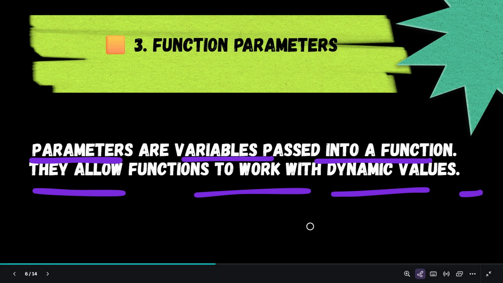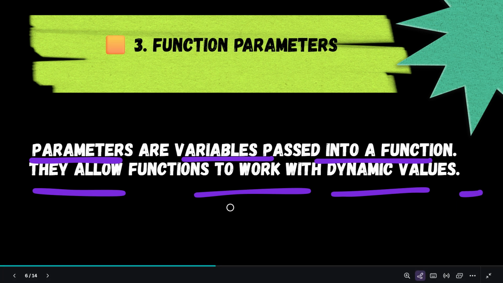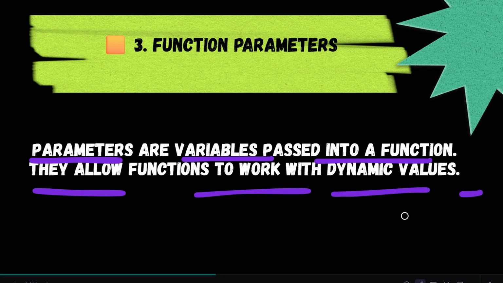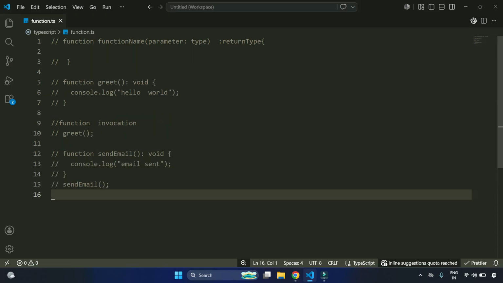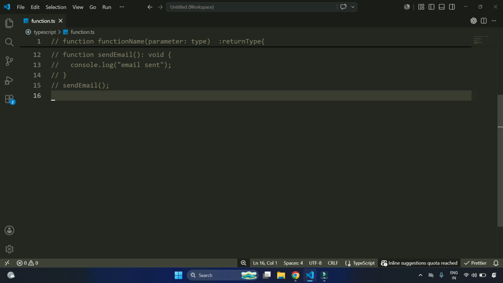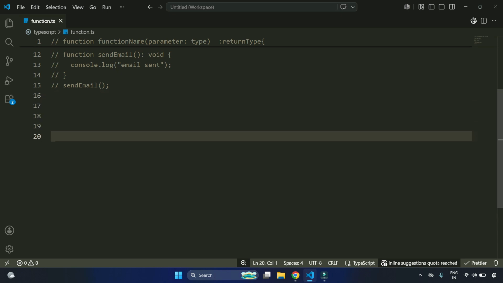Okay, you have to pass a parameter type, which you already see in the code here. I mean this one, this is the parameters. So this allows the function to work with dynamic values.